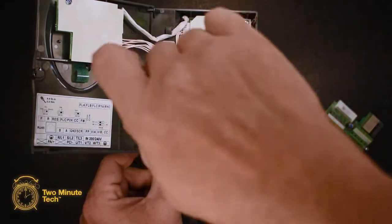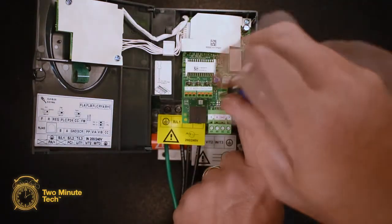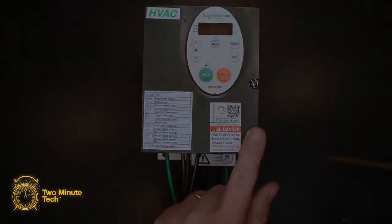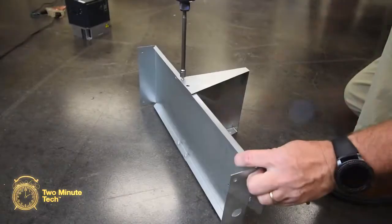Securely tighten all the terminals. Reinstall the small circuit board and secure with the captive screw. Assemble the VFD drive mounting bracket using the 4 screws provided.